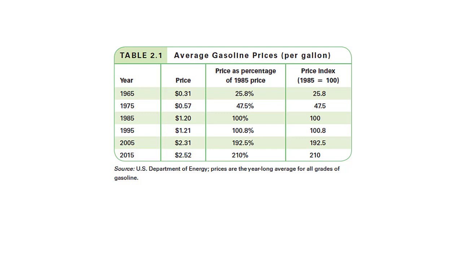So that means the price in 1965 was only roughly almost 26% of what it was in 1985. And then, of course, if we go forward, we can see in 2015, the price is more than doubled, right? Double would be 240. That's a little bit more than double. And, of course, the percentage is a little bit over 200. Because to be 210% of something means you're twice as much, right? 200% is twice as much. So it's almost doubled. So that's all it is. It's a way of telling you how one price compares to some other price across time.